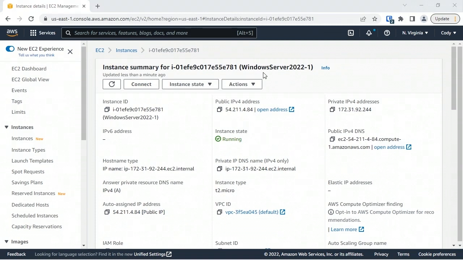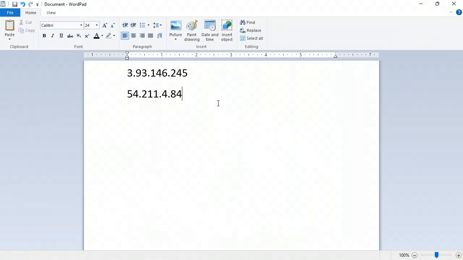Okay, so I've restarted the same instance, and immediately we can notice it's got a different public IP address, which I'll copy, and I'll just paste here back in WordPad where we originally copied the original public IP address. So of course we can see that the public IP address has changed. Now that might be okay if all you need is for that instance to be able to get out to the internet, or you don't mind checking what its current public IP is if you need to remote into it to manage it.